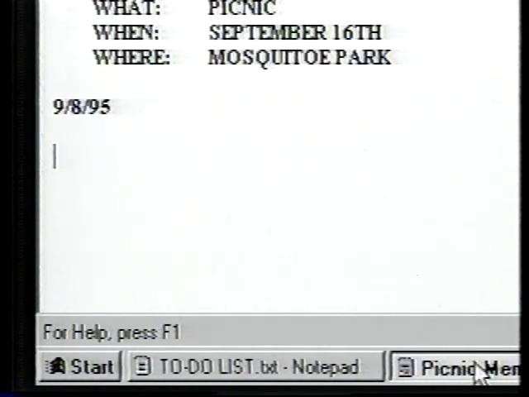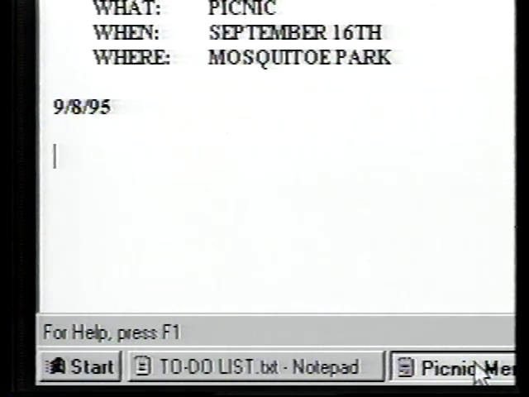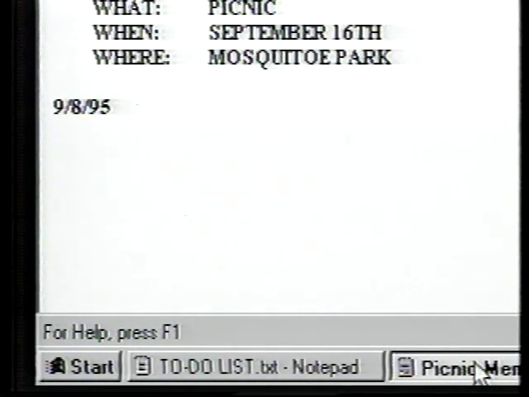Professor, it's been a long time since we made the map and copied it to the clipboard. Are you sure it's still there? I'm as sure as I can be. The only way it can go away is if you turn off the computer or copy something else in its place, or do a clear command in the clipboard. We haven't done any of those things, so it's still there waiting.